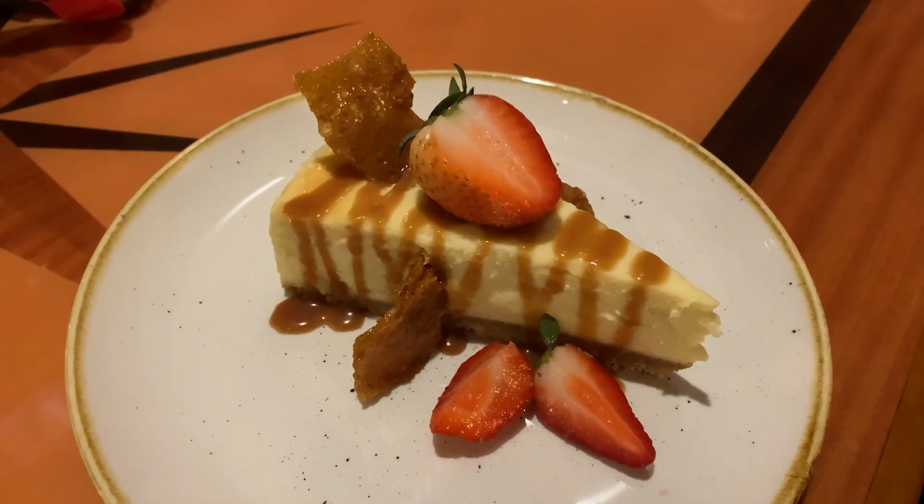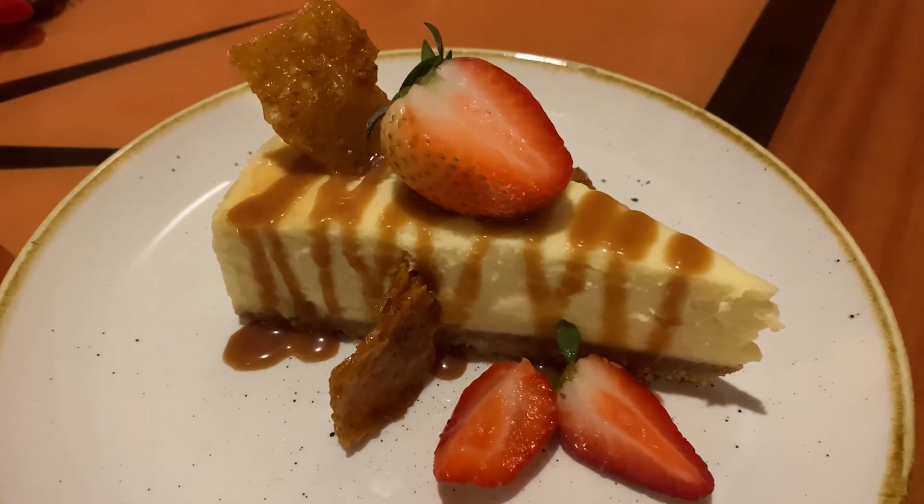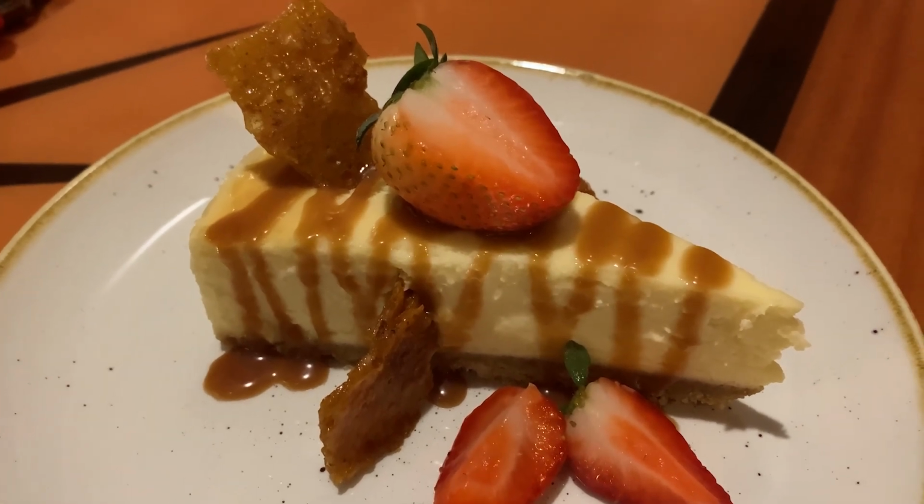So we got one more dessert to share. I tell you, she is a trooper. Let's try the cheesecake. This will be it right here. There is a pecan brittle on here. Ooh, it's got a nice cut to that cheesecake. Right there is that bite, with all the caramel sauce. Here we go. Let's give this a try.